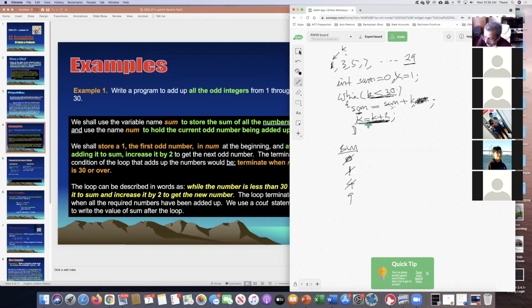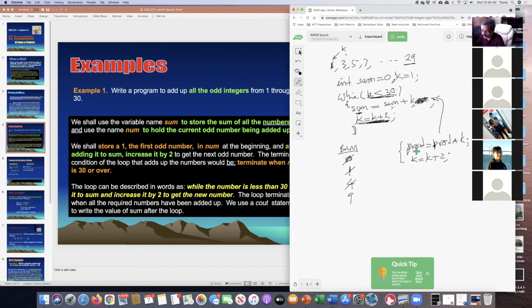If I'm multiplying them instead of adding up, then this line will change to prod equal to prod times k. That's the only difference. You're multiplying by k, and then k changes by 1, by 2. This will go in place of that. So you have to use the same variable on the left and right. Prod equal to prod times k, like sum equal to sum plus k. That's the only way to accumulate.